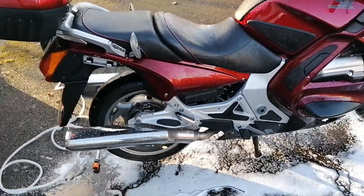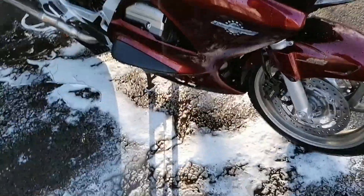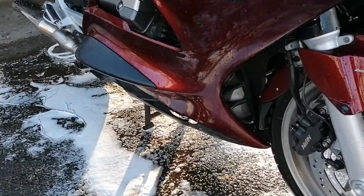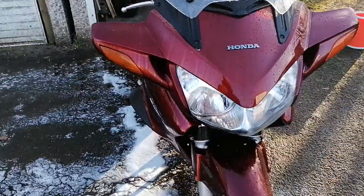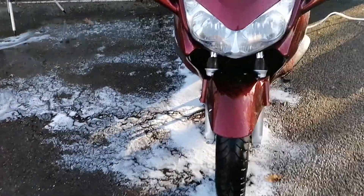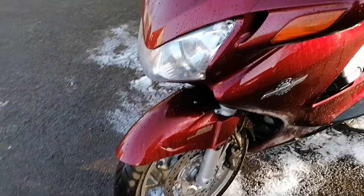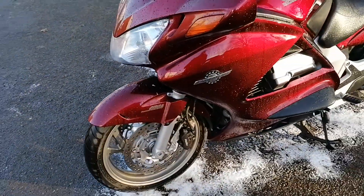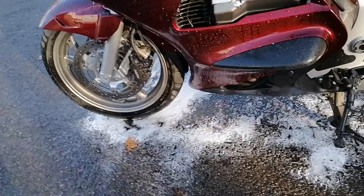I don't know if you can see that now ladies and gents, it's absolutely gleaming. All that caked on crap under there, all gone. It's not a jet wash, it's a power wash — it has got enough power to get rid of crap. And as you can see, I'm made up with that little tool. It saves me a lot of time on cleaning.